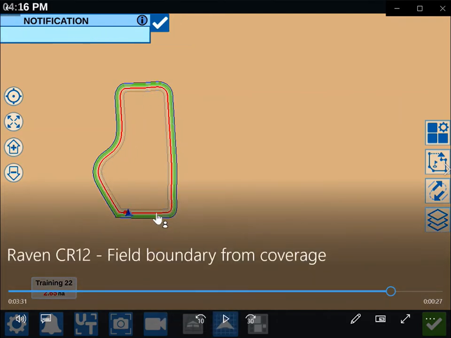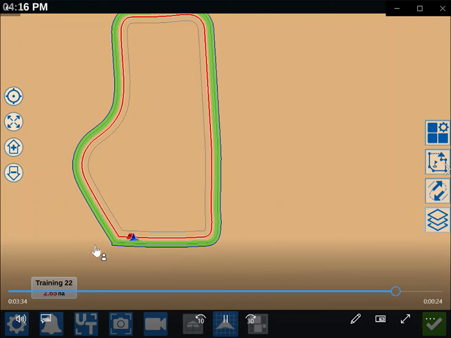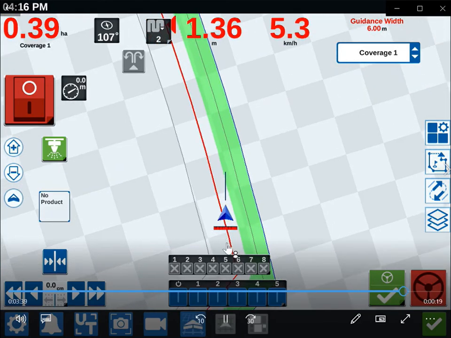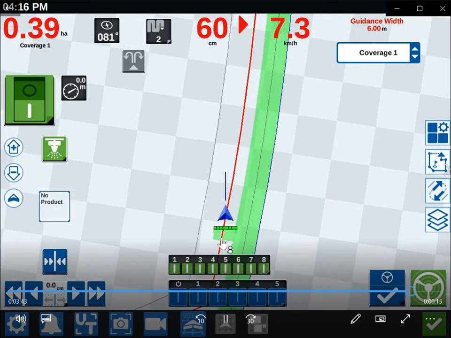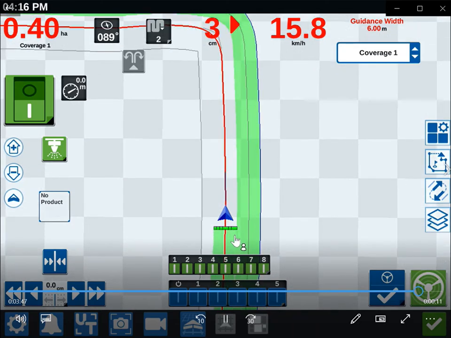So now the second and third line, or fourth, or however many you want to do, are now guidance lines, so you can activate the steering with exactly half of the working width. So right now, if you activate the steering, the sections, the working width will be exactly the same as the other line, as you can see right here.